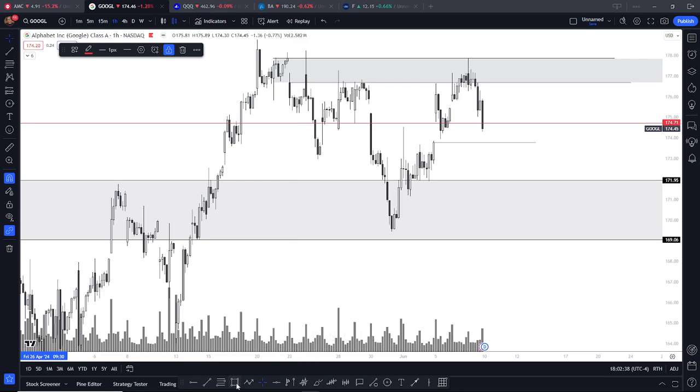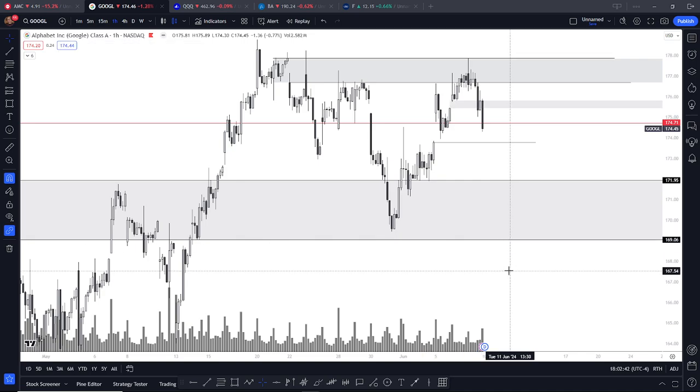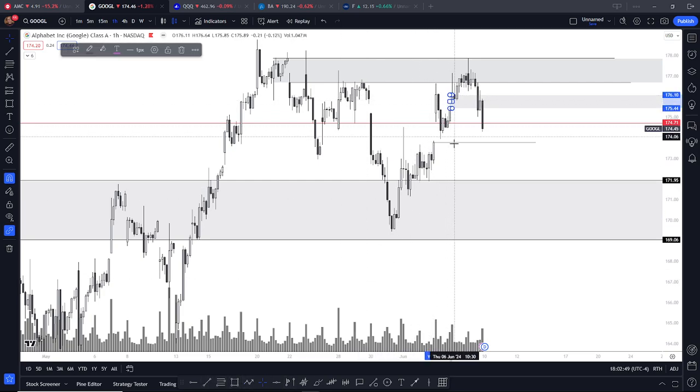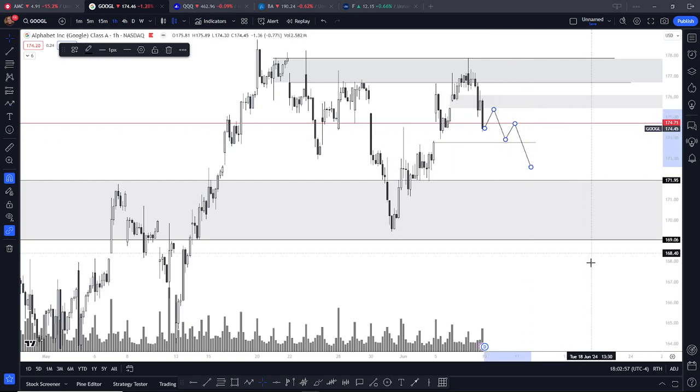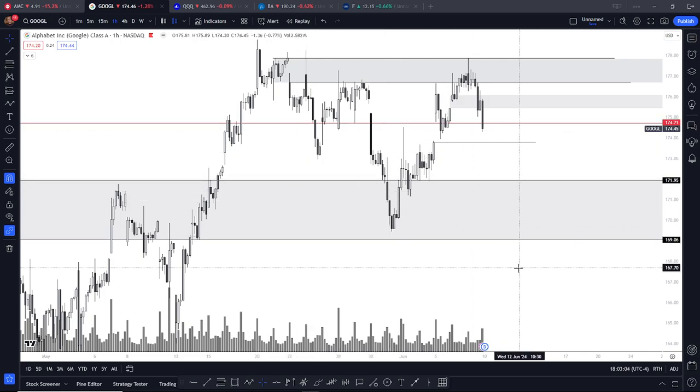If it doesn't want to, I would be looking for a lower high off of a spot like this, right? So that's kind of all I'm really looking for. It would be something that looks like, I'm sorry, that's the opening print up there. It would be something that looks like this, guys. And then potentially lower, but now this, where I'd be looking over here, is a little bit of a stretch. So we'll see how that position plays out.